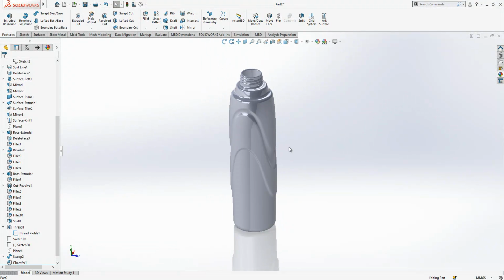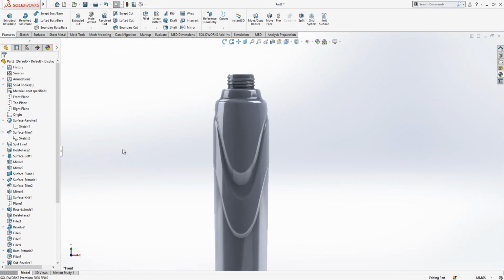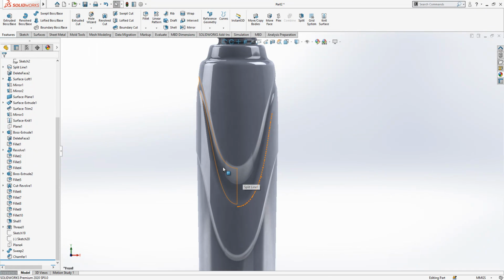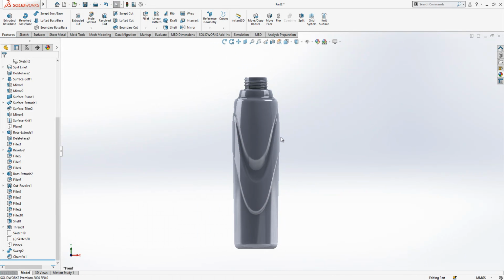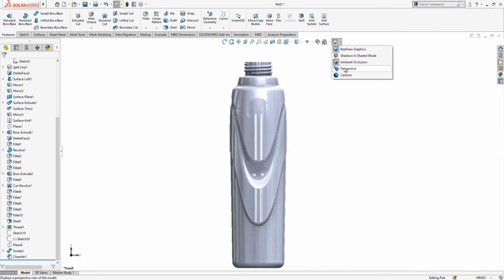Yeah, this was it, guys. I hope you like it. I hope you can also follow. And we use a lot of commands, and I think also nice way to model surfaces. At the end also the model, it's very usual, and you see when you change display state, it start to look even nicer.